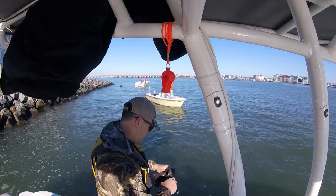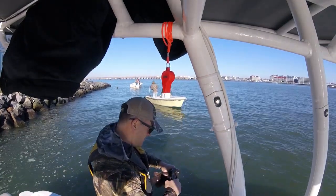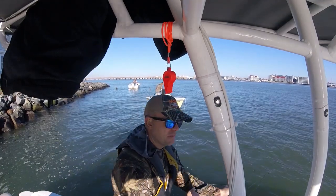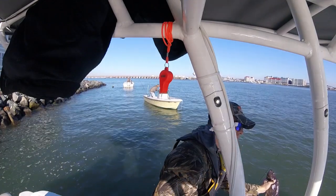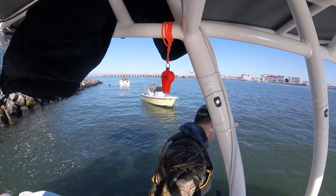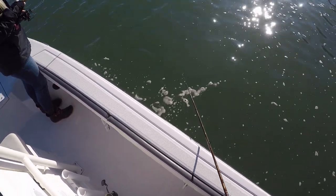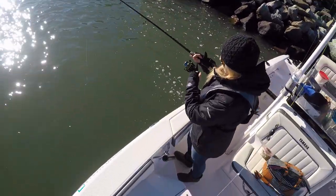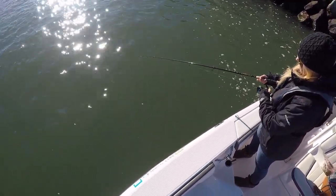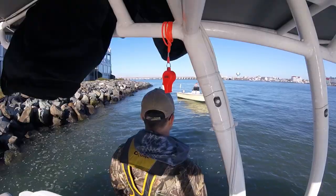They're fairly docile for the most part once you get them up and touch them. They don't get all crazy like a lot of fish. And you don't have to go up or down at all, just find your spot. You can drop that down into a hole. There's a hole, this has got to be a fish. There, that's a fish. Hit him. Yep, that's fine. Check your line and go right back down. And remember about where you're at, because they won't move. They'll keep on going. Broke me right off, partner.